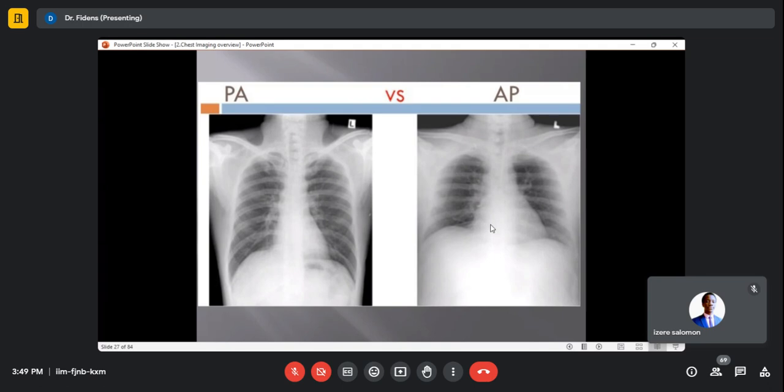Check the scapula. Scapula turning outward on PA view. That's very important, by the way. On AP, the scapula are within the lung field. But on PA, they are out. That's very important, the sign that this is a PA. Without even being told it's a PA or AP, you can look at the film and say this is a PA, this is an AP. Okay?